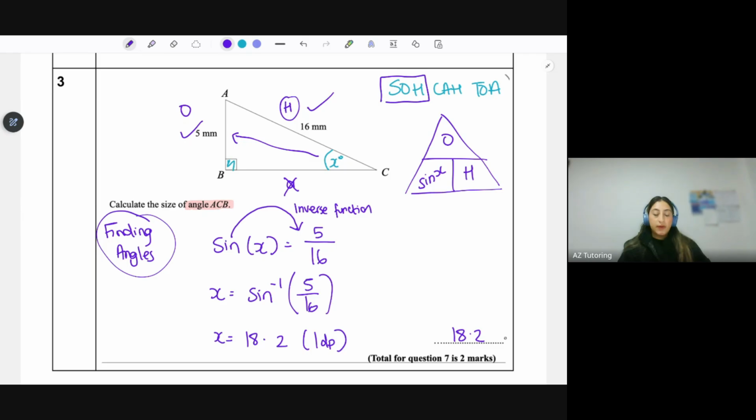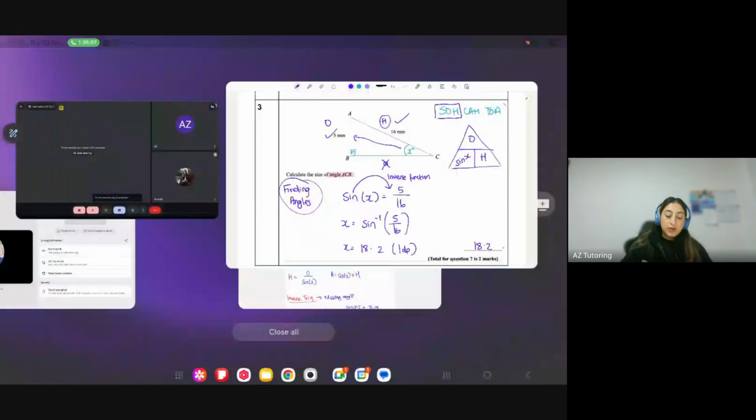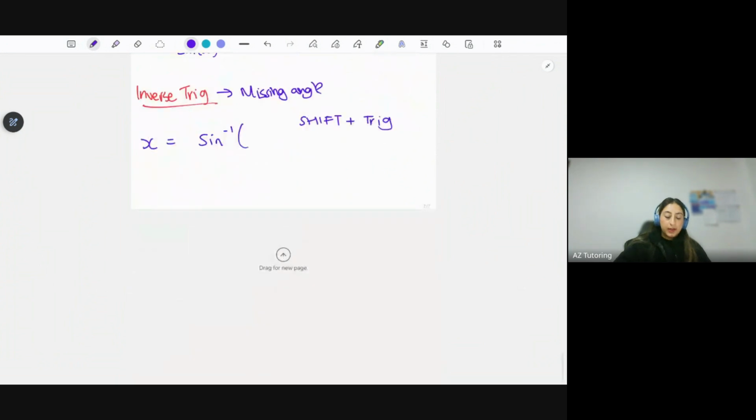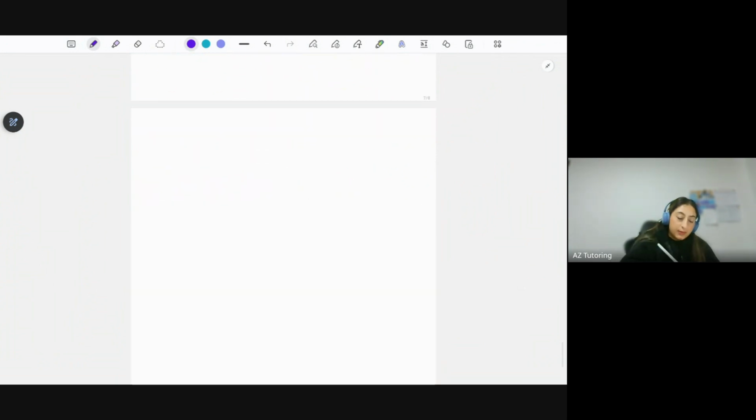There's one more thing we need to cover, and we've got 5 more minutes. Mostly these questions will be in the calculator paper, so you will have a calculator to do all these. But a few times they'll trick you up and put these questions in the non-calculator paper. So this is where you need to know your exact trig values. It's a small topic. We call this exact trig values, and it's something you have to memorize. I'll show you what I mean.